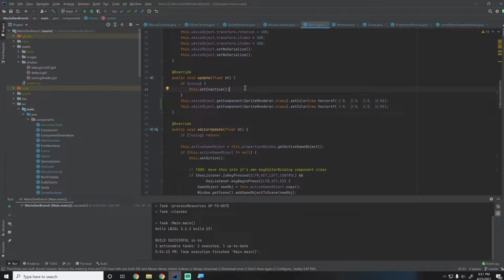So, keep in mind, this code is not going to be my best code. The way I would write an engine has changed pretty drastically within the past few months just because of me working on one in C++. However, I can't really translate the C++ into Java because we don't have access to some lower level features that I'd like to use. So for instance, with the scene hierarchy panel, we really won't be able to finish that. So I'm going to sort of streamline the process of finishing this engine.